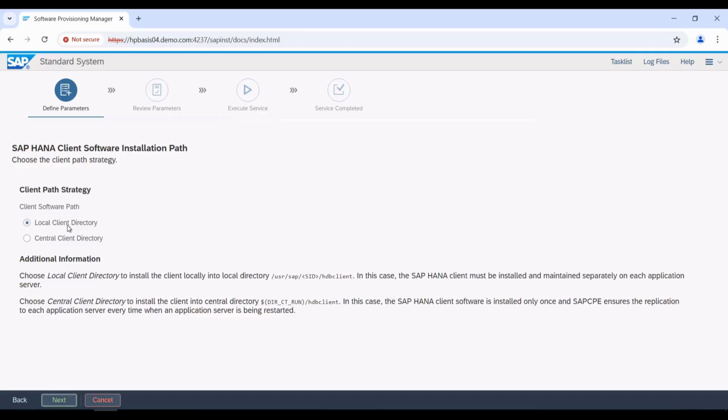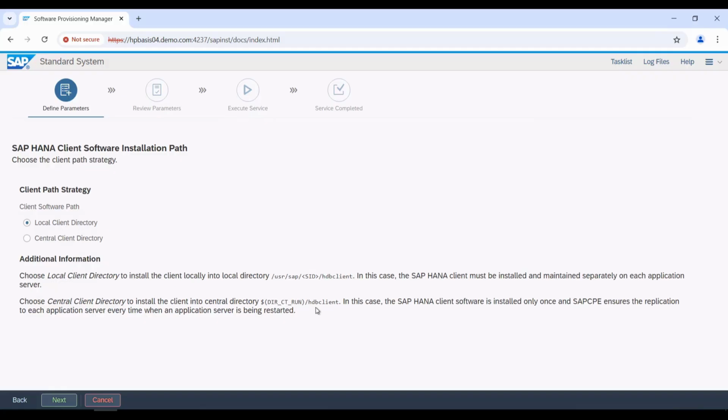So, client path strategy. SAP HANA client software installation path. It is asking for a local client or central point. Choose local clients directory. Install the client locally into the local directory, /usr/sap/HDB client. And this is the path if you choose local client path.